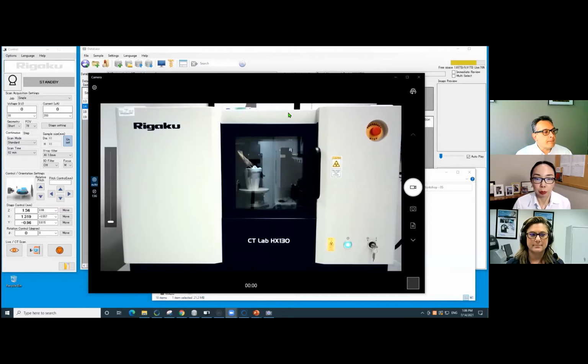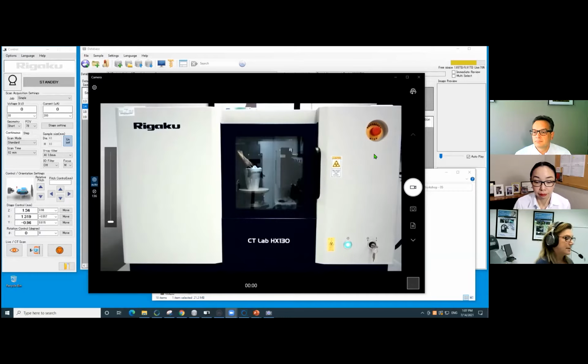It's looking like there is a pretty clear winner. Okay, more than 70% of you have voted. So let me end the polling and let's take a look at the results. Okay, so most of you think 30 kV aluminum 1mm filter would be the best choice. The other choices were 30 kV no filter or 90 kV no filter, but 30 kV aluminum 1mm filter is the winner. So let's try that. Okay, thanks so much, Aya.